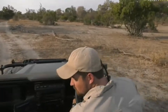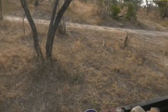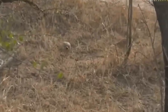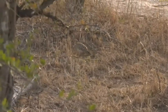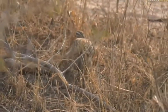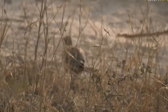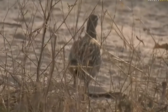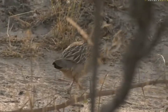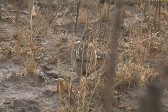Don't run away. There, that side. Or that side, whichever side you want. There we go. There's a Franklin that is moving through the bush, a crested Franklin that is just bobbing its neck off. As they do, they always walk as though they've got lots of attitude and little neck bobs, and they are beautiful. I really like crested Franklins. Look at those markings on their wings. Everyone often overlooks them because from far they tend to blend in and they look quite drab, and it's browns and horrible colors, but they've actually got this kind of chestnut color with these little white flecks, that white eye stripe. So I actually quite like them.